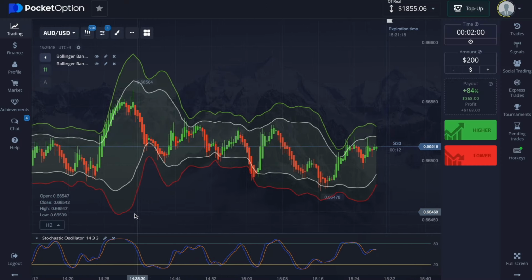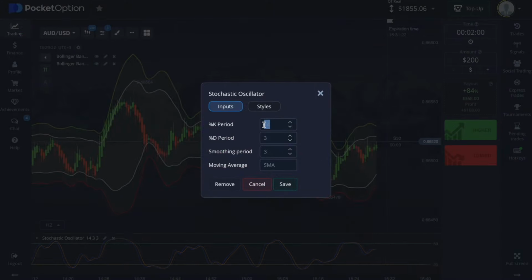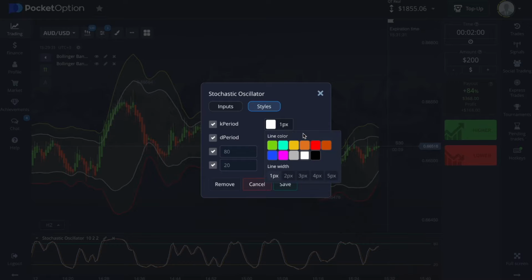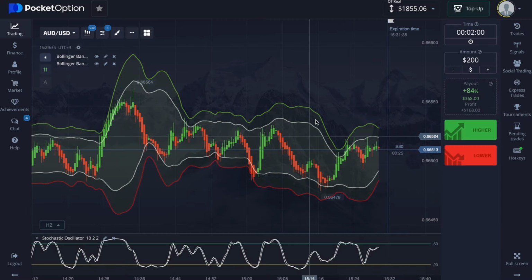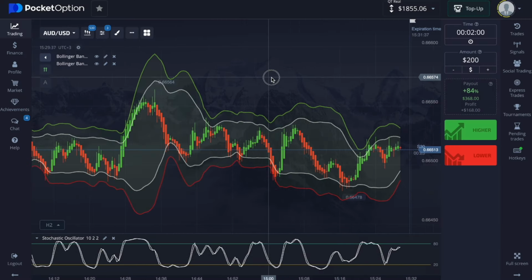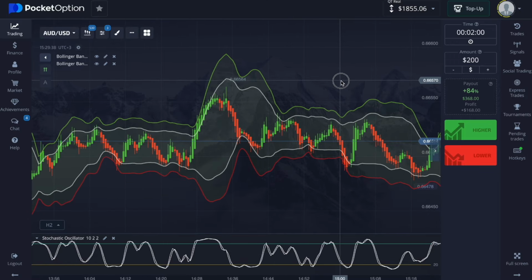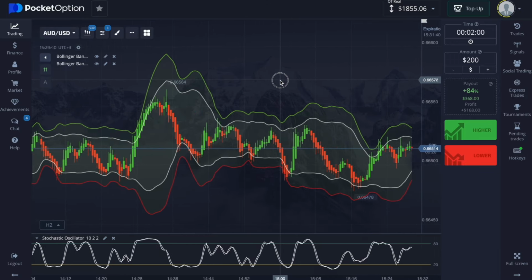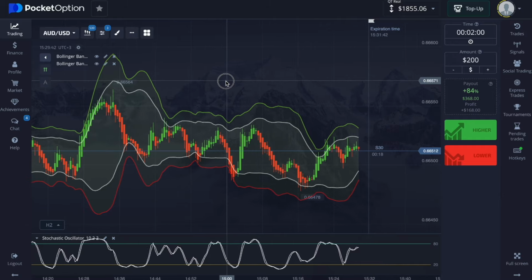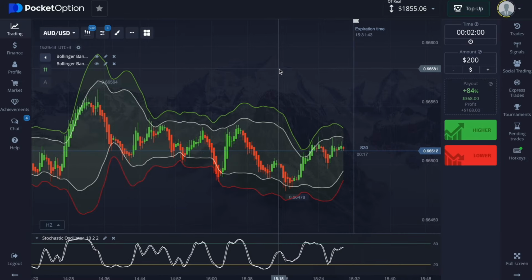As for the stochastic indicator, just remember 3 values, 10, 2, 2, and input them in order. Then in the Style tab, set the main lines to white and save the settings. Now all the indicators are configured and we are ready to go. All that's left is to demonstrate and practice how to use these indicators in combination and what to pay attention to.